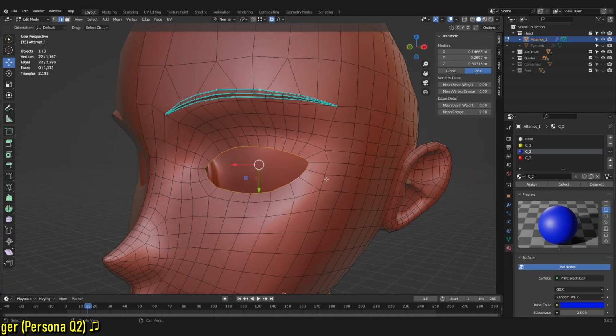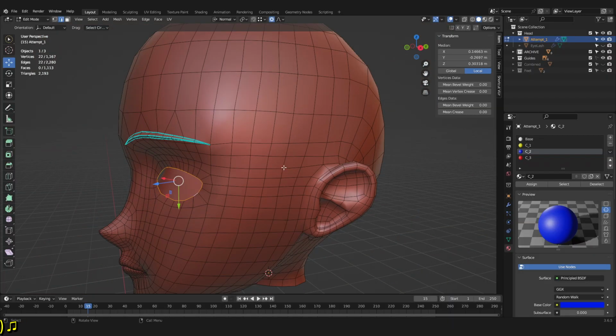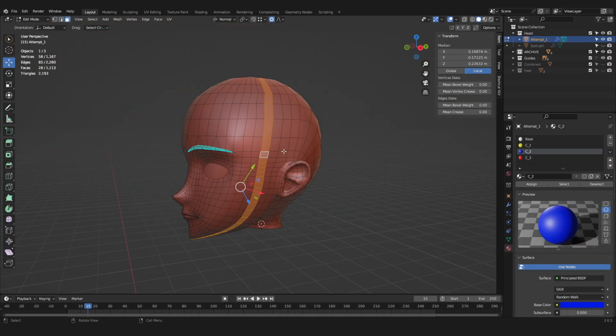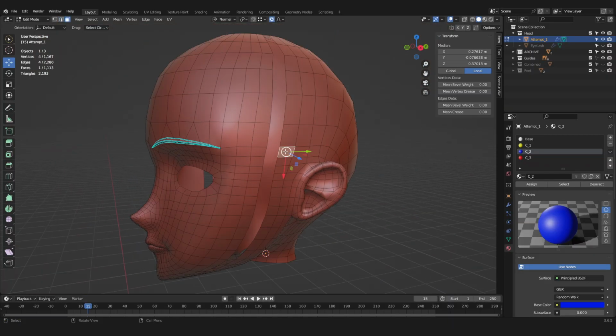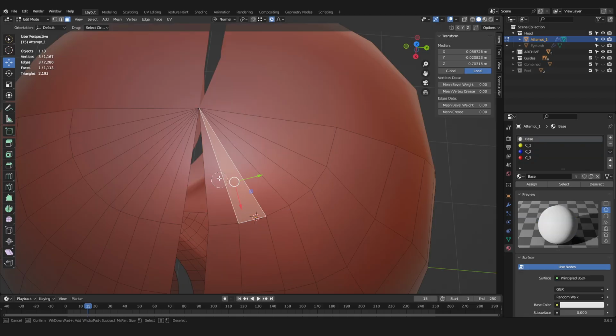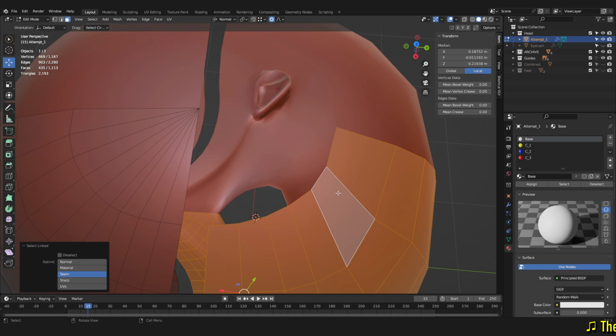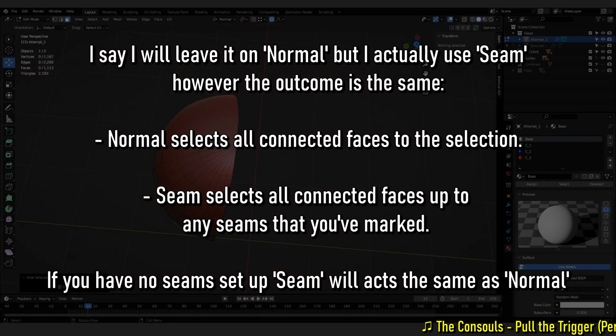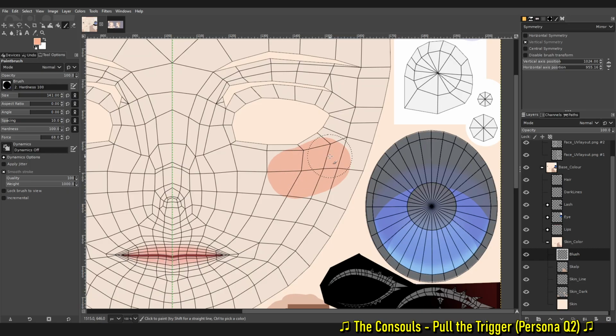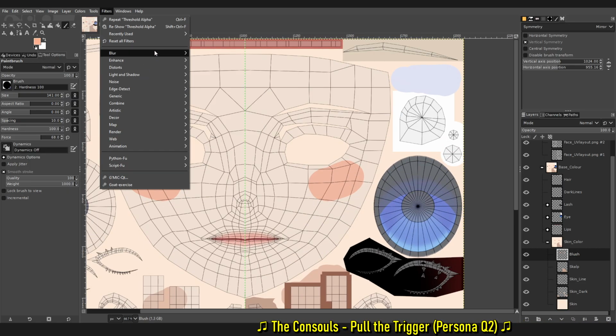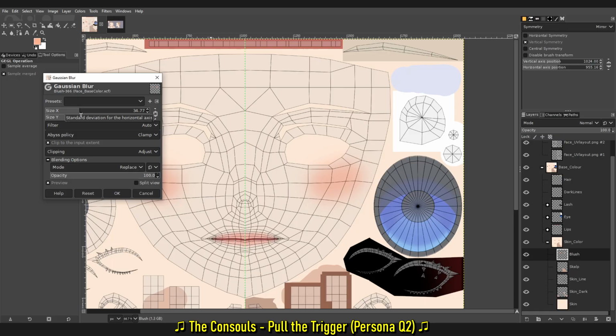This footage is from halfway through the face modelling process. I'm selecting this section so I can hide the back of the head. By hitting H, I hide the current selection, making it much easier to link select the rest of the head with the L key. When using this selection method, a useful menu shows up in the bottom left. For now, I'm leaving this on normal, but this is incredibly useful when dealing with UV mapping and texturing, which I'll be covering in the next video.